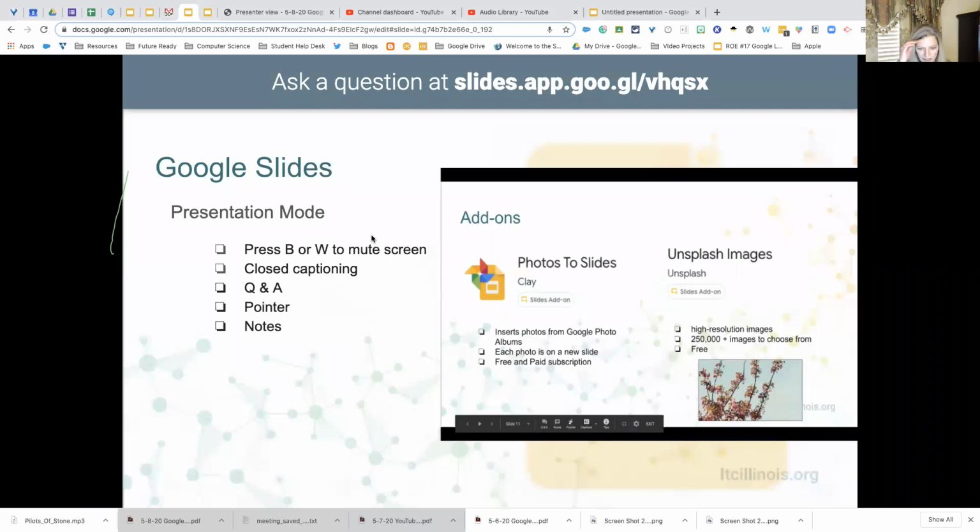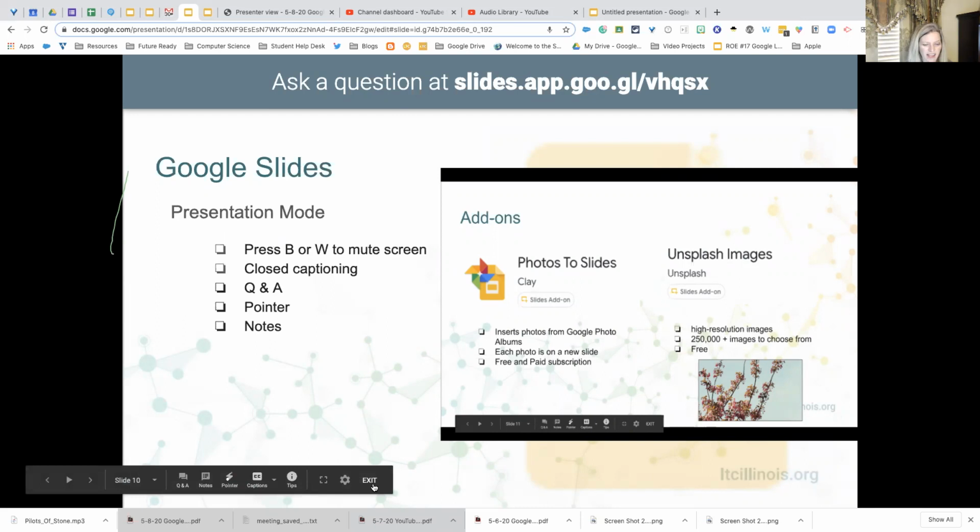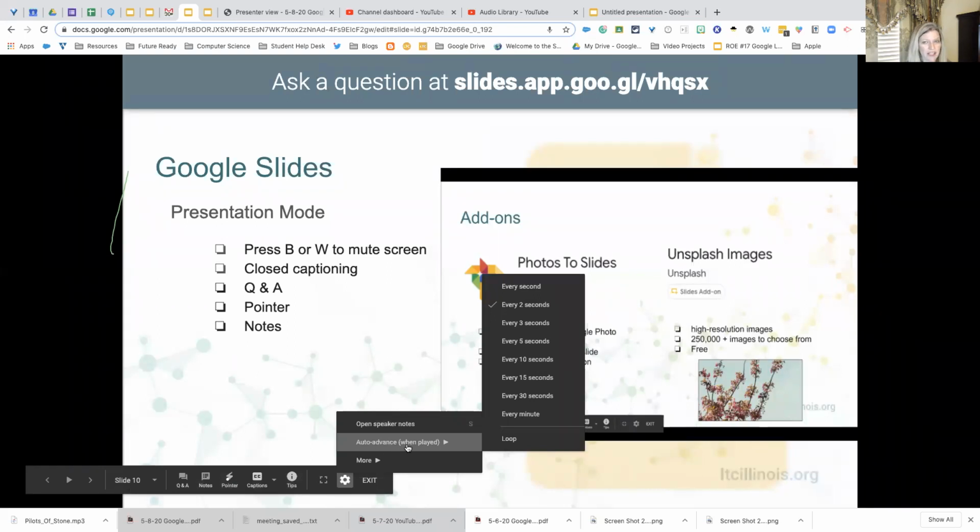Like many of you who are in the classroom, I am used to more interaction with my participants, but in this setting right now we're using the chat for questions, and I appreciate Emily stepping up and asking the question there. So to get out of questions and answers, I can hit exit, or hit escape if I want. I have these other two options here. Again, here's the gear. So I can open speaker notes, or auto advance when played. Some of you might be going back to the slide deck or the video later on, whether it's tonight or a year from now. You can speed it up if you would like.